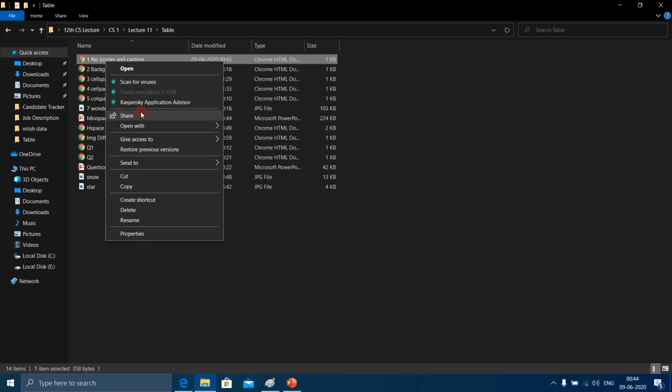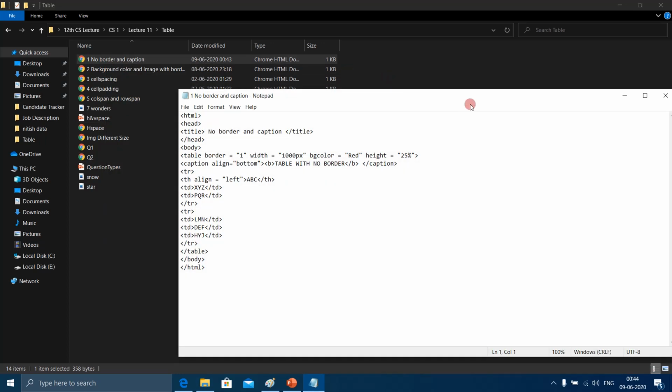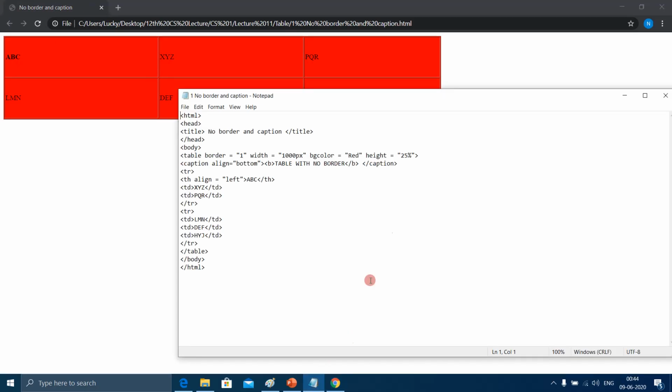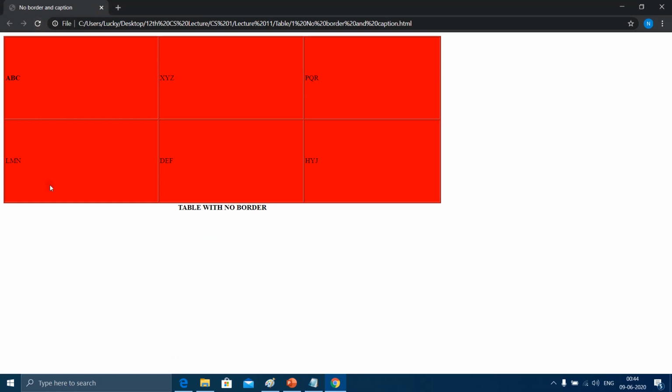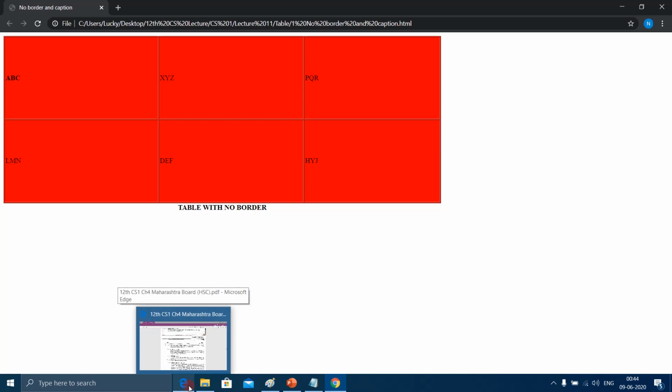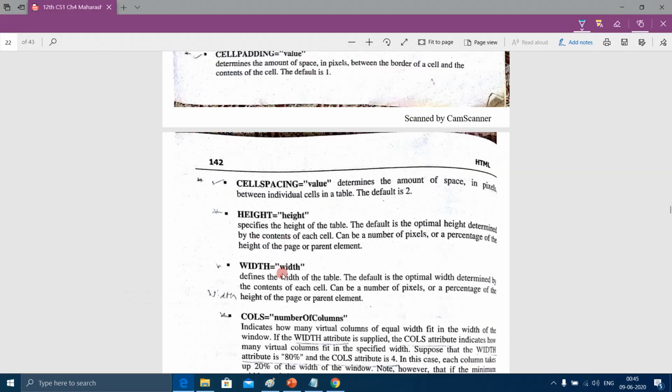Okay, I'll take this example again. If I use height attribute within the table tag, for example, I will specify 50%. I'll save it and let us see. The height of the table changes. So we can use the height attribute of the table tag also. It is very similar to the width attribute of the table tag, which we have done in previous video.